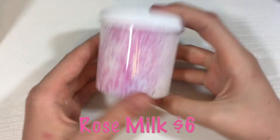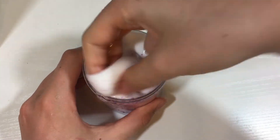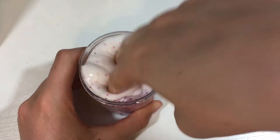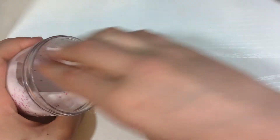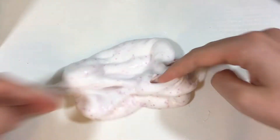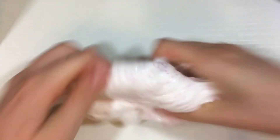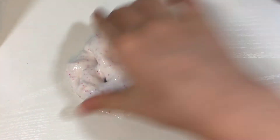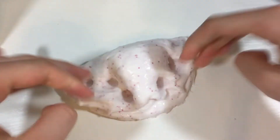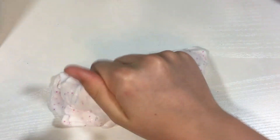The second slime was also nicely bubble wrapped. I ordered her best seller, Rose Milk, at $6 for a six ounce. I had to activate it again — we get it, it's hot. I actually really like this slime. It's very simple but very good. It has a nice white base, very thick and glossy, with some pink glitters. It's scented like rose, and when I opened the package I had the worst headache in the entire universe, so I wasn't very fond of it at first. But now that I don't have a headache, I'm obsessed with this scent — it really does smell like roses. I'm a huge fan of this slime. Another 11 out of 10, and I highly recommend it if you're thinking about purchasing from her shop.